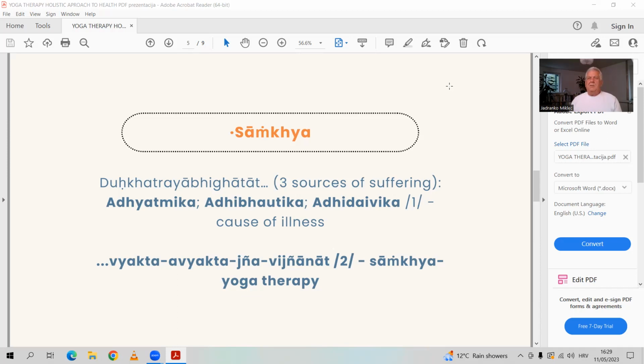We have three, we can say, main levels of our existence in which our life is structured. The gross physical level of our body, the physical body, called sthula sharira. Then linga sharira, we can say subtle matter body or astral body, corresponding to pranamaya kosha, manomaya kosha, vijnanamaya kosha, and sthula sharira to annamaya kosha. This subtle level is not visible by our eyes, as the gross physical aspect of life is.